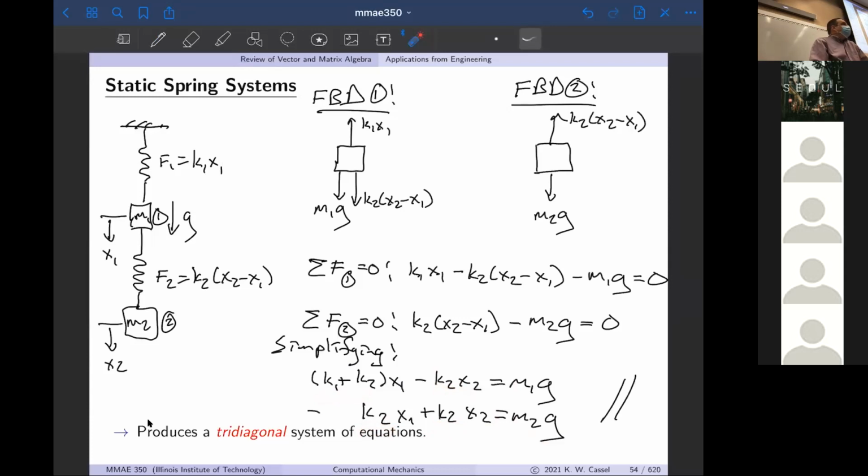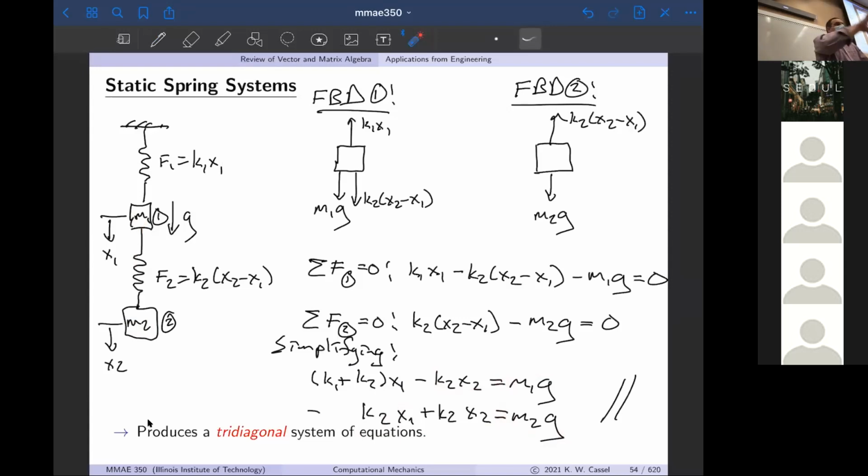Often people will call this the stiffness matrix because it involves the K's. So that's the stiffness of the system. The solution vector we're looking for, x1 and x2, that's these positions, the positions of the two masses as they hang down due to their weights. And then the right-hand side are the weights, m1 times g, m2 times g. So again, each piece, A, U, and B, has some physical meaning. Depending on the physical problem, the physical meaning is different.